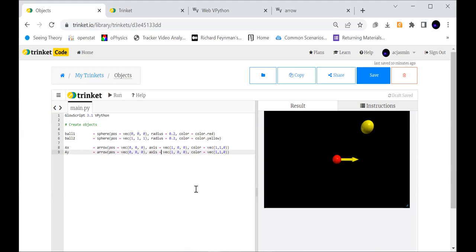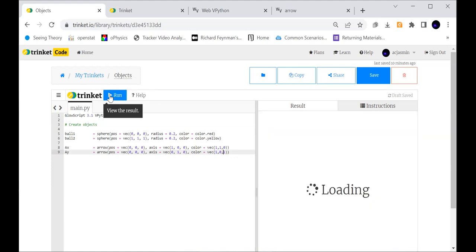So it will start at the origin, but the non-zero component should be y. We have ay, and then change this color to 1, 0, 1. So that's red plus blue, which is magenta.